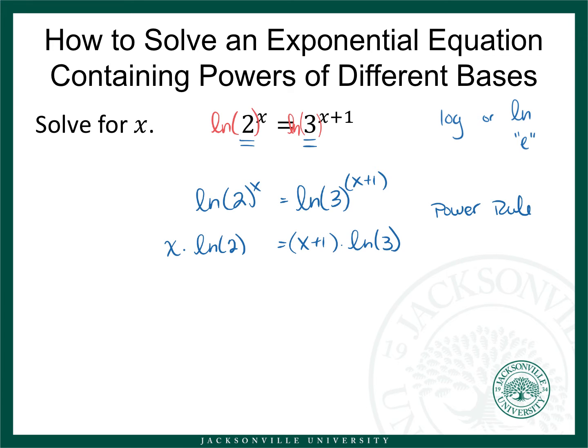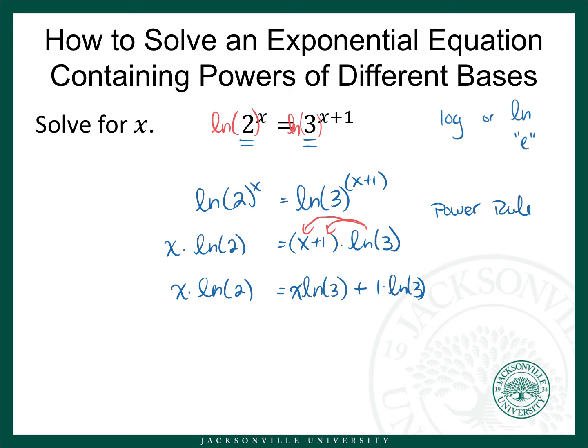log of 3, okay? So on the right-hand side here, I can multiply the natural log of 3 times x, and then add 1 times the natural log of 3. So I'm just basically distributing the natural log of 3 to each term inside parentheses there. And on the left-hand side, I'll go ahead and bring down x times the natural log of 2.